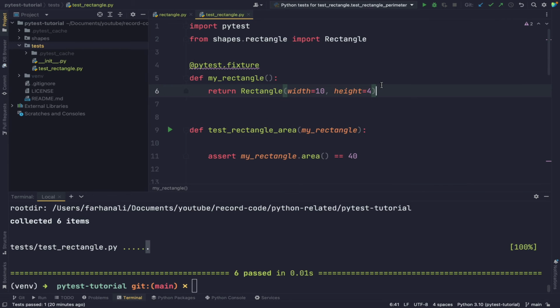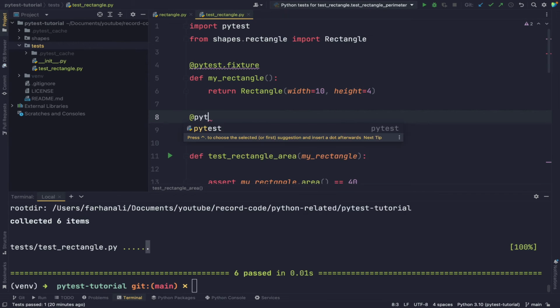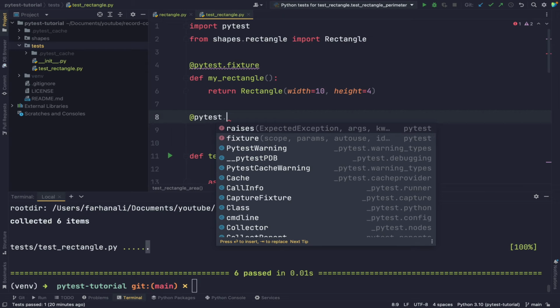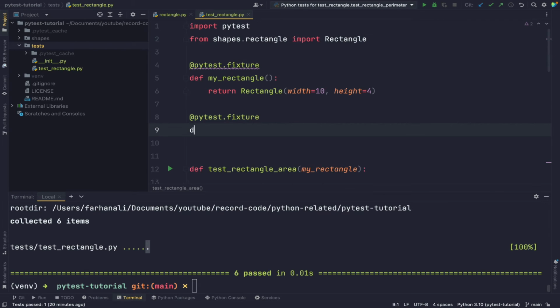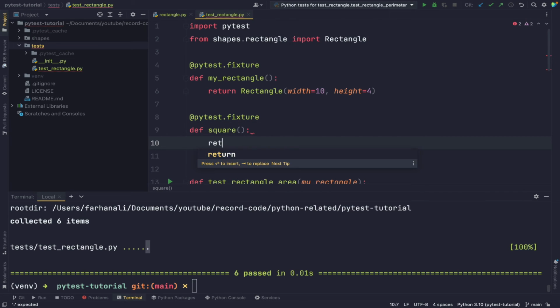We can do the same thing as well with a square. So pytest.fixture, and say square, and we'll just say return a rectangle with a width of 10 and a height of 10.